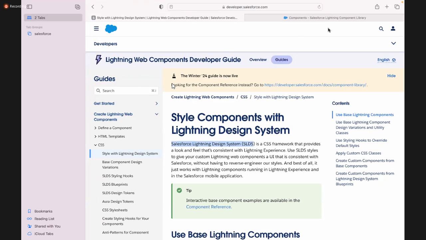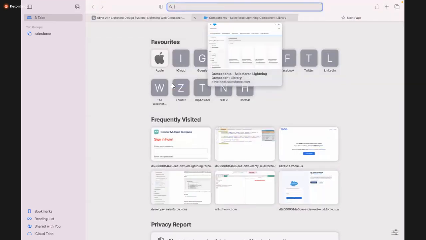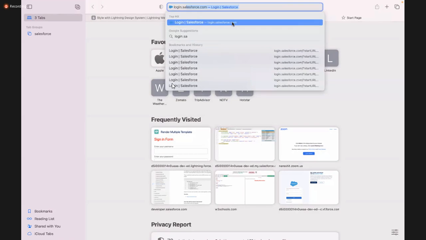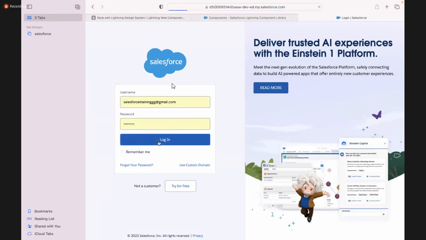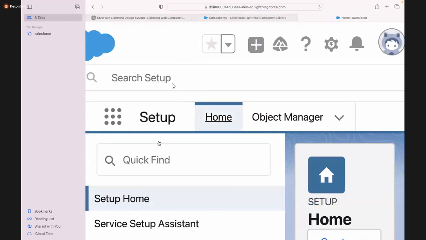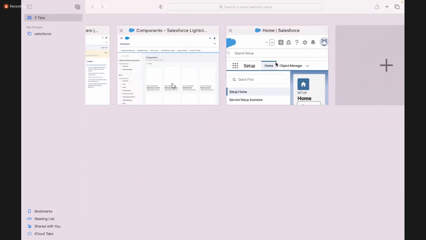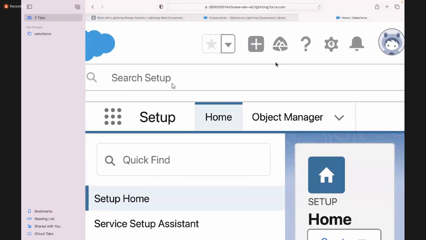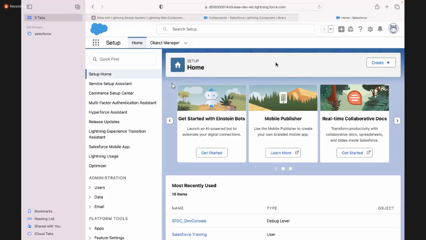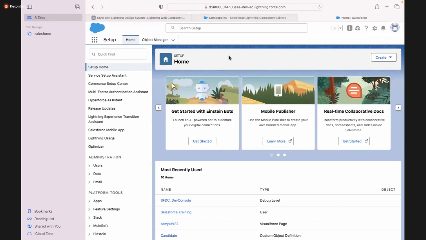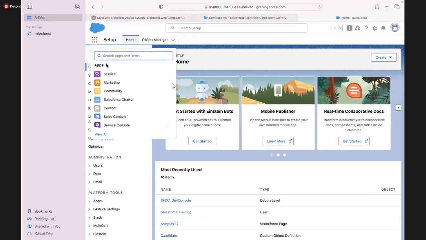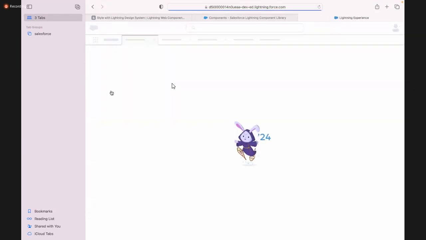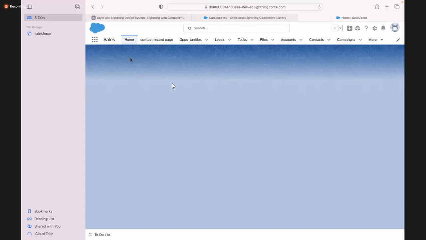For example, if I go to login.salesforce.com, and then to the Sales app, see here, I am on the home tab.